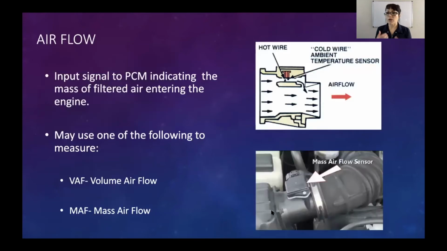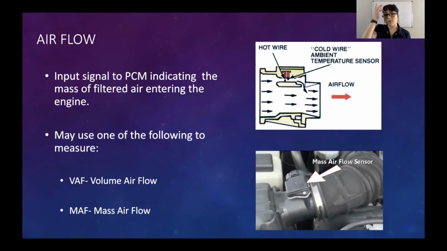Moving along here, we've got another input that is for our airflow. Now, this isn't on all vehicle systems. Some vehicles will use airflow sensors, others will use MAP sensors, and we'll talk about that in a slide here or so. Airflow sensors are going to be in your intake somewhere. So down here is a picture of what one might look like, generally after your air box.